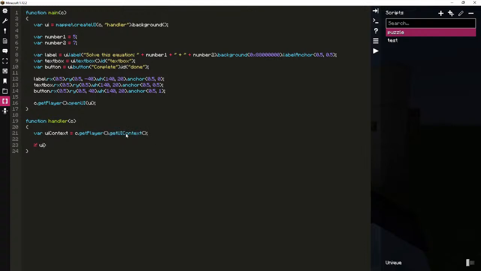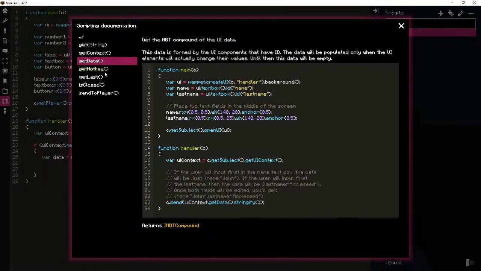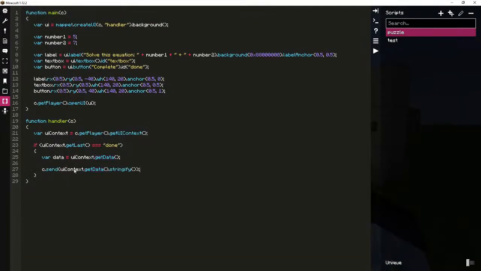Remember the show if UI context get last equals done, then I can check the data from the UI context, and it's an NBT compound, which is data which can be shown like this, for example, data here.